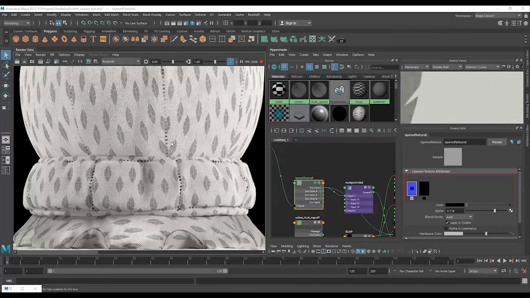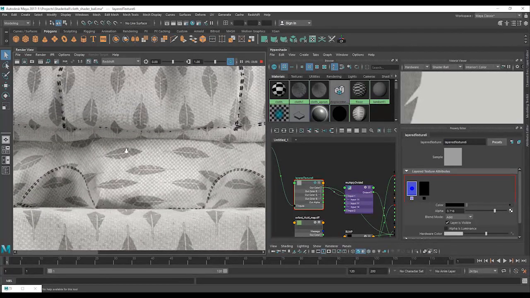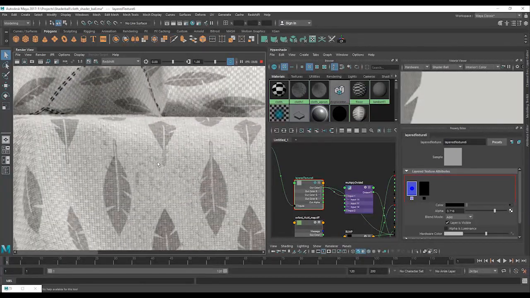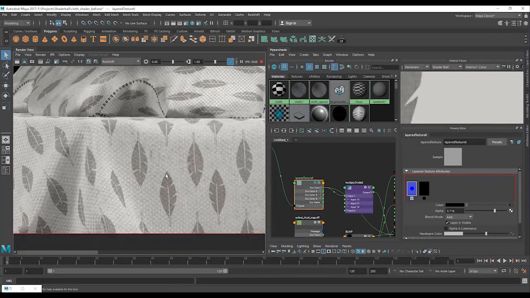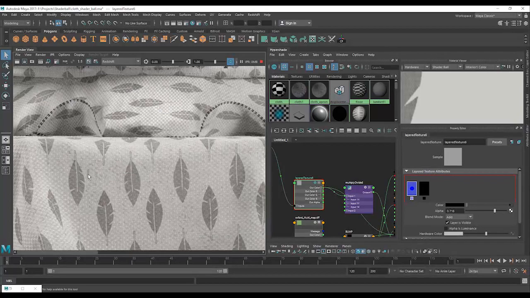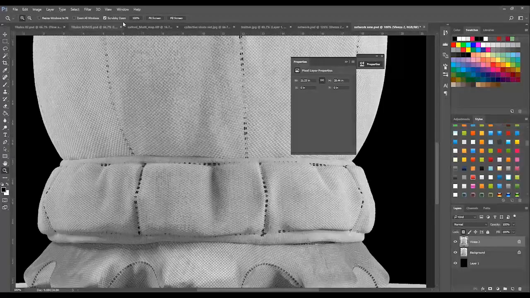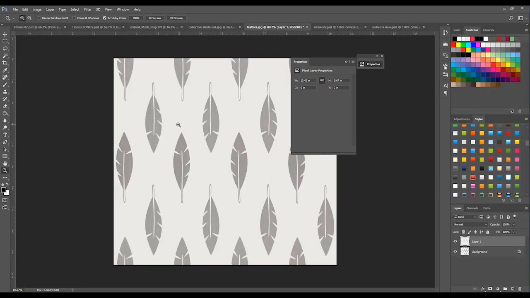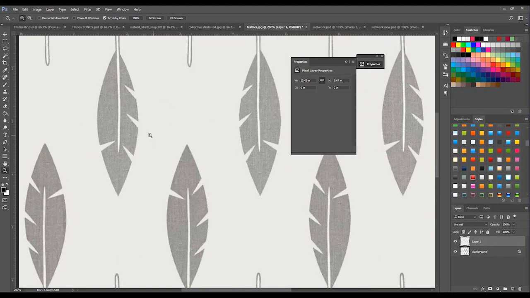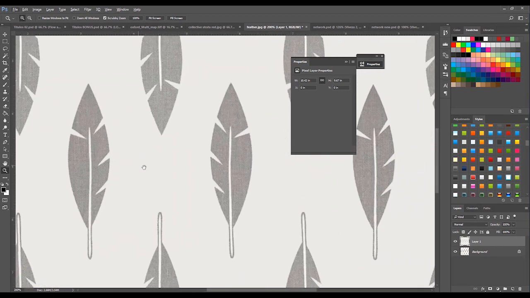Okay guys, this is the result. And as you can see, we have a great cloth, amazing patterns. You can see the strands of hair. You can see the noise here. If you see my actual pattern here, no, that's not the one, this is the one. And you can see that it's really clean. We don't have anything else on the gray values.